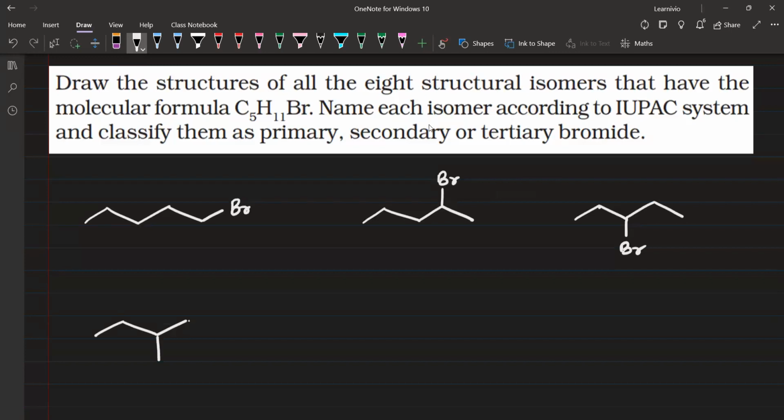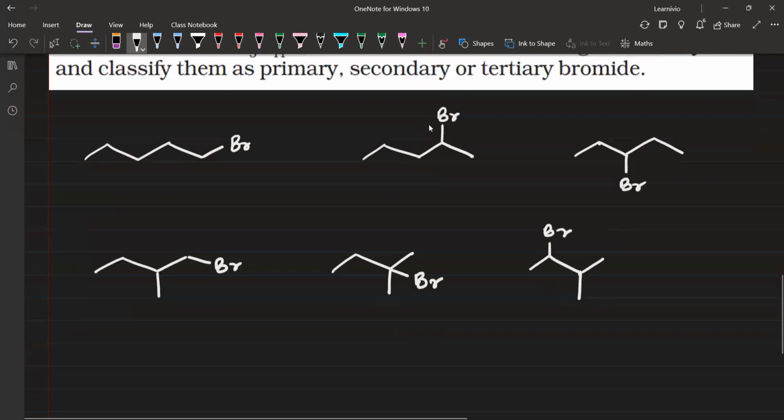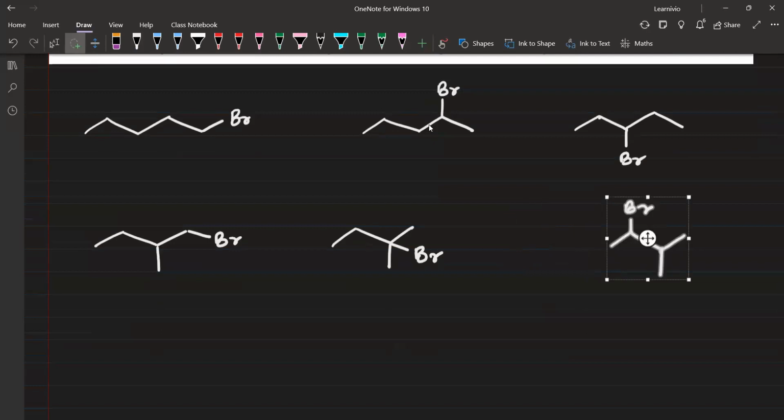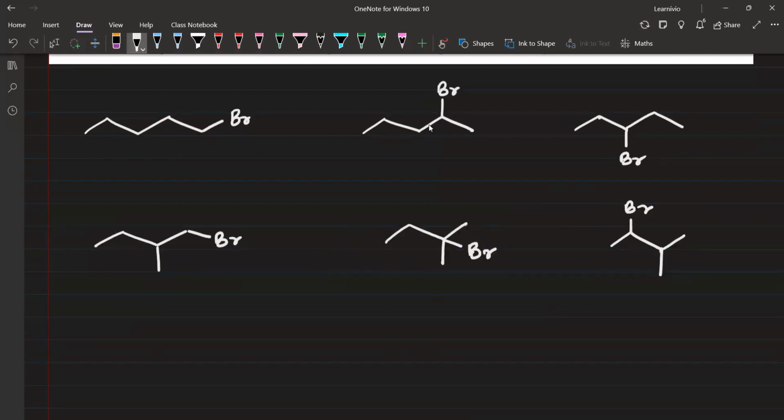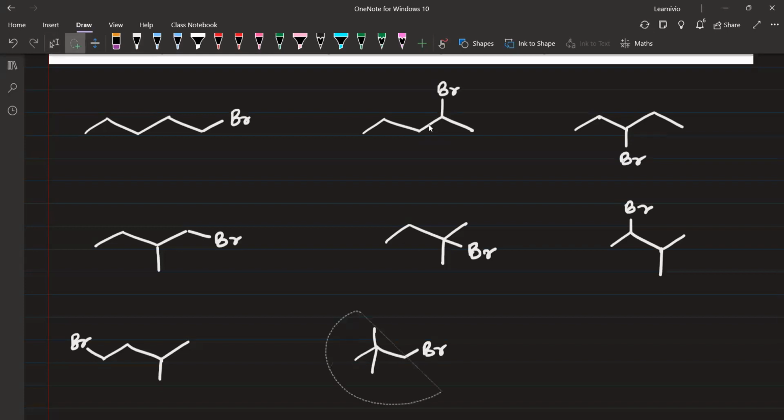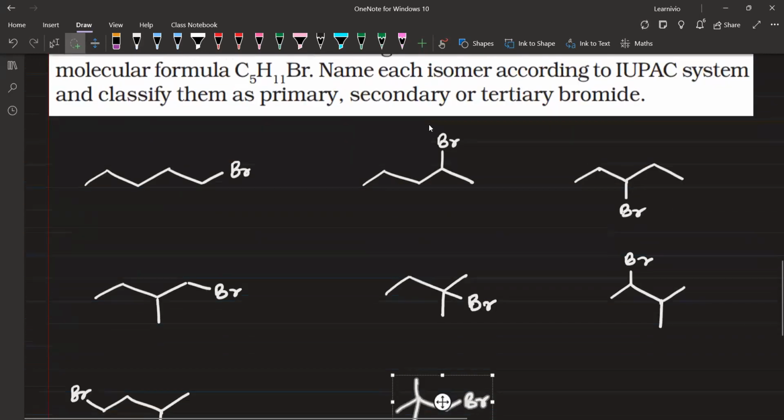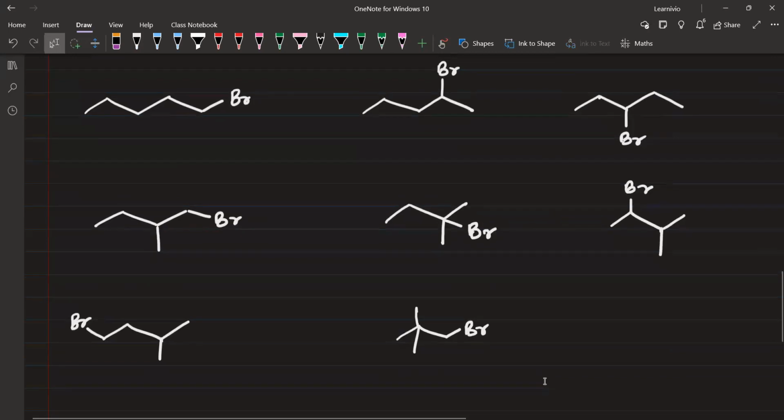Now, for this, which we can make is Br here, 3, 4, 5th carbon here, Br here I can make. Similarly, 1, 2, 3, 4, 5th carbon is here. I can put the Br here, and also I can draw one more, which is 1, 2, 3, 4, 5 carbon atoms, and the Br is here. Make sense? Yes, sir. So 1, 2, 3, 4, 5, 6, 7 is already done. Then you have the last one, 1, 2, 3, 4, 5, and the Br is here. So how many we have to make? We have to make 8, no? 8 is done. Make sense? Yes or no?